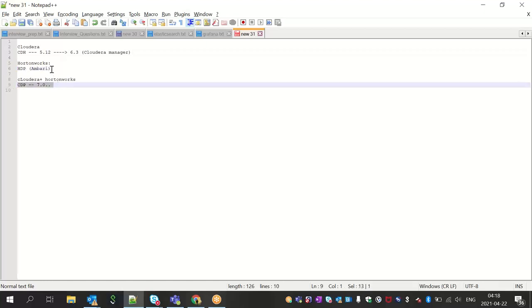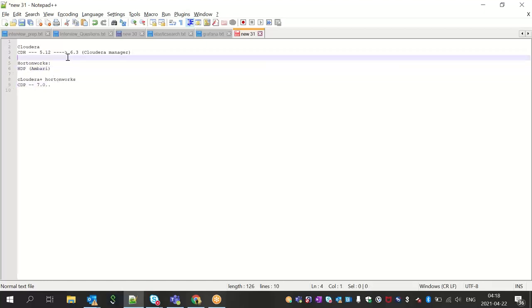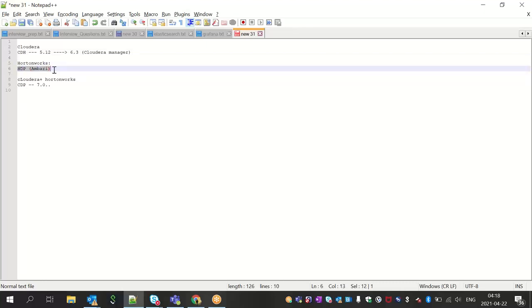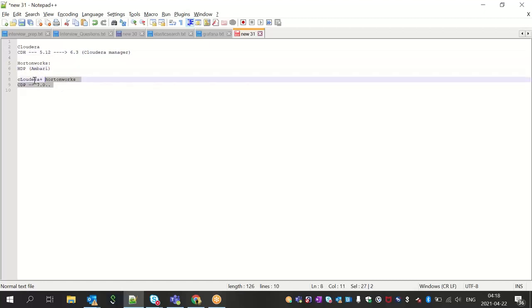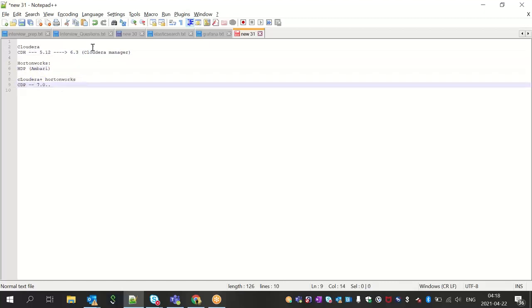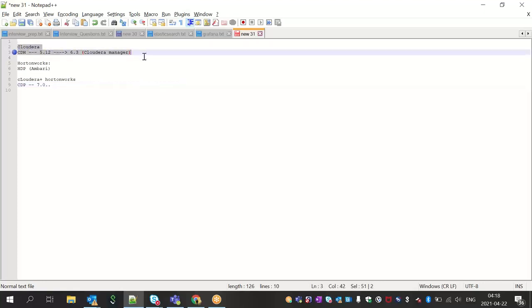But it's important to understand CDH and HDP, because for another year and a half or couple of years, people are still going to use these versions unless there is a specific plan to upgrade to CDP. Many organizations are using CDH, Cloudera's distribution.